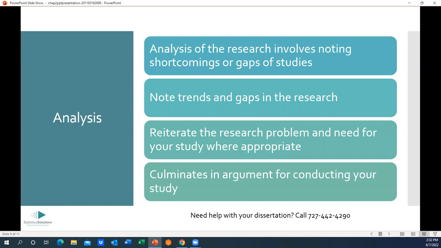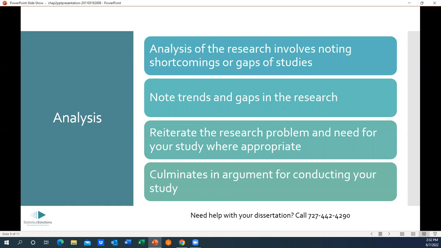What does that mean? Note any shortcomings of the studies, note gaps, things that people aren't focusing on, weaknesses of studies, note also trends in the research. Okay. And wherever you can, where these gaps and weaknesses are, try to tie that into what you're doing, right?